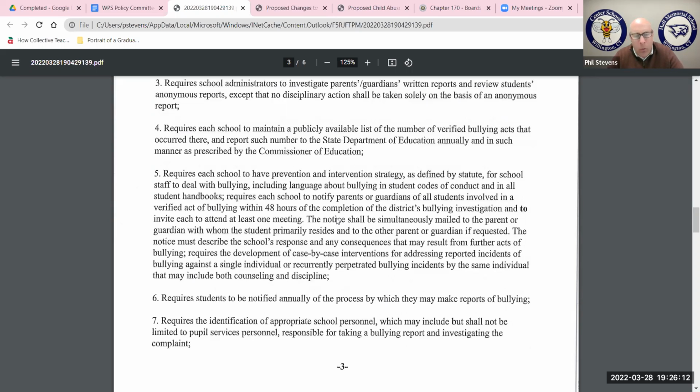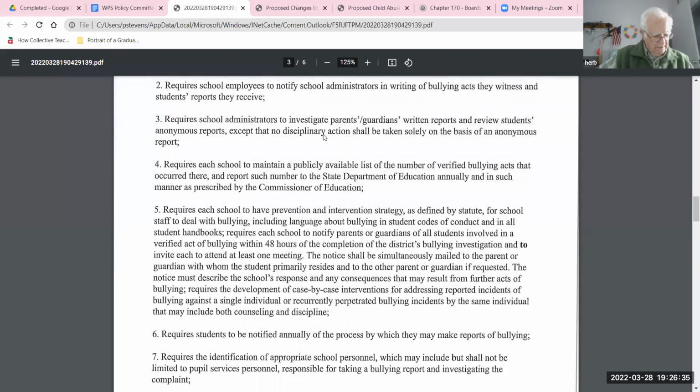Was there anything in red that was new? Sorry, I'm still recovering from being sick. Was there anything in red that was new that you had any questions or concerns about? I don't have red on my paper, really.